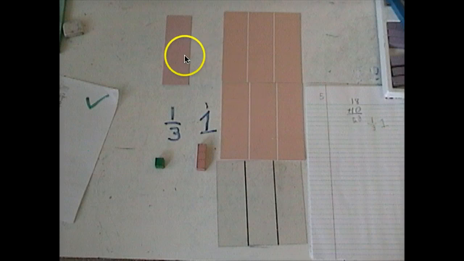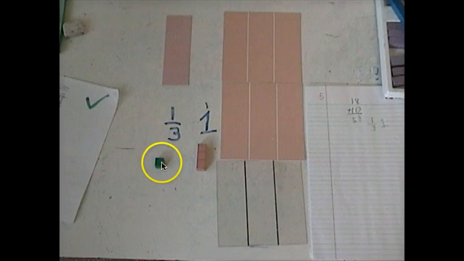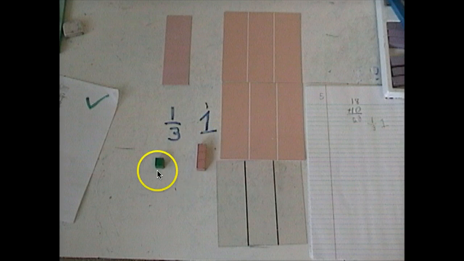I get one whole one made of three parts. One third. So if I got three of these together, here, then I would get a whole one. So they can see this is one third, and three thirds is the same thing as one.